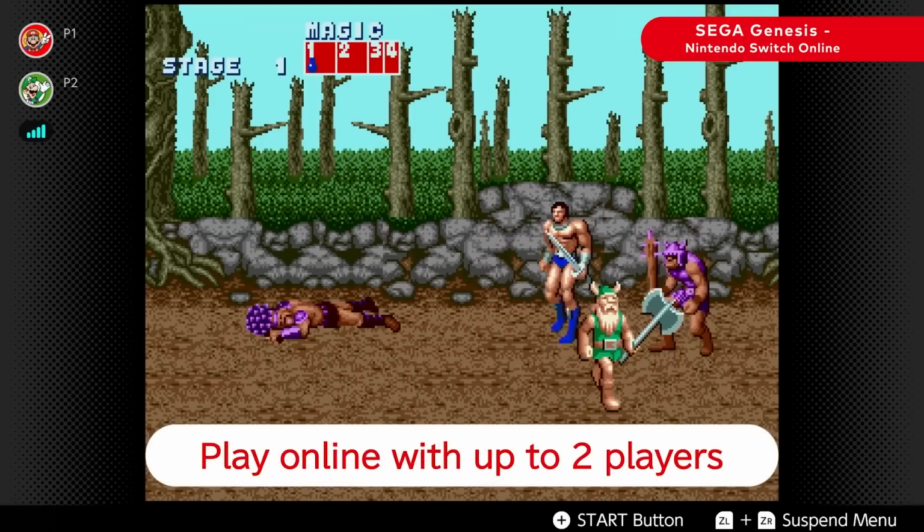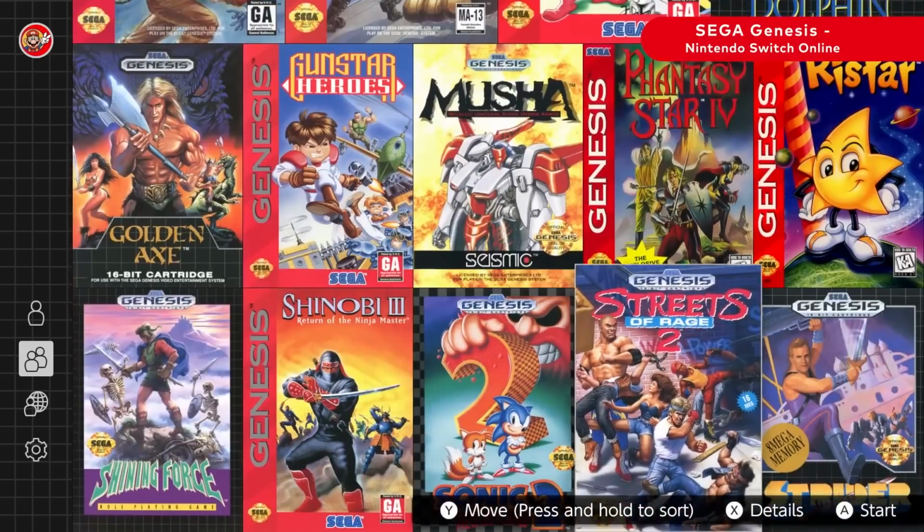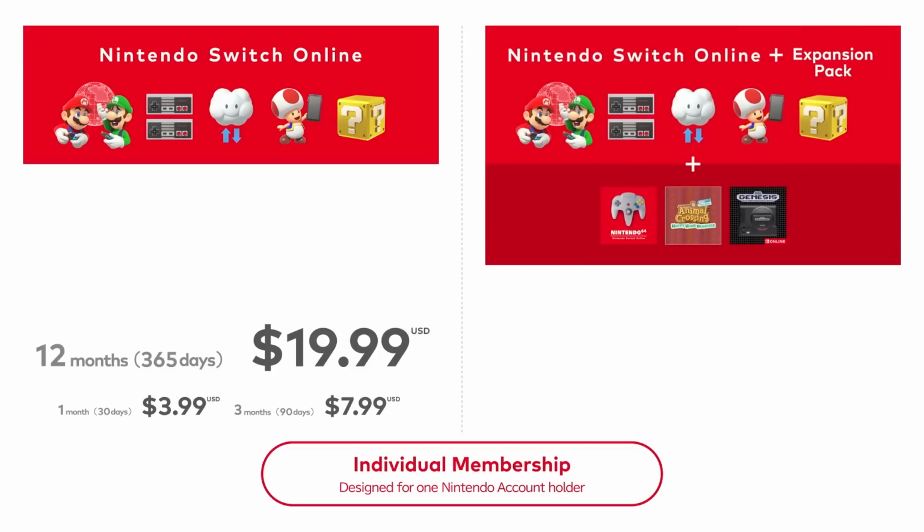In fact, the eShop had a hard time just delivering it, as I'm sure many people were trying to download it and upgrade their membership all at once. This one is $30 more than the $20 per year subscription we have with the base Nintendo Switch Online. It is completely optional, so you don't have to upgrade to this if you simply just want to be able to play online and have access to Nintendo and Super Nintendo games.